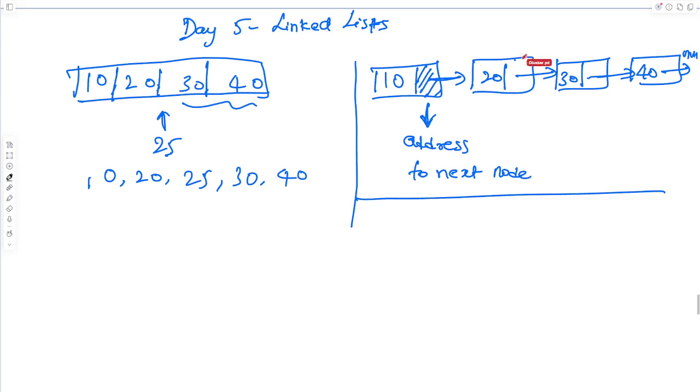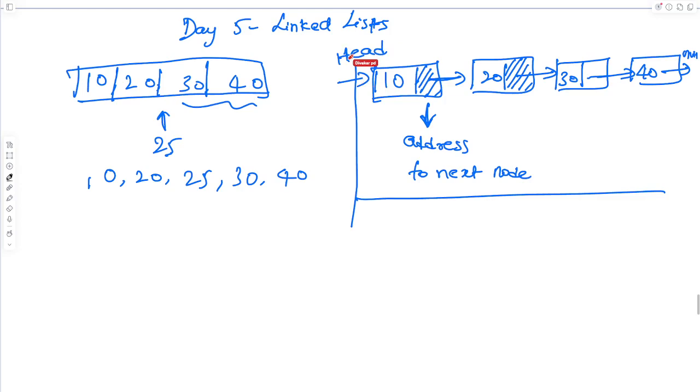Same goes here, this will have the address to the next node. And the first node will be called the head. So basically, this is pointing to the first node of the linked list.